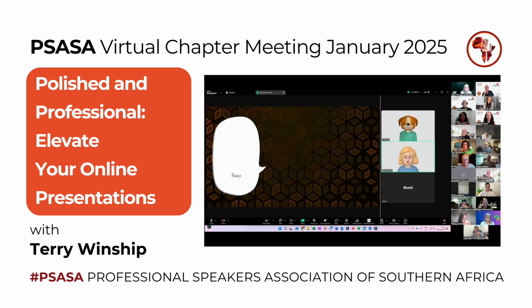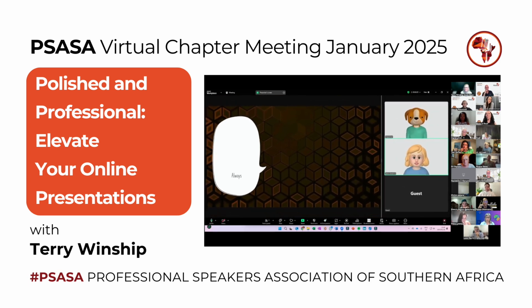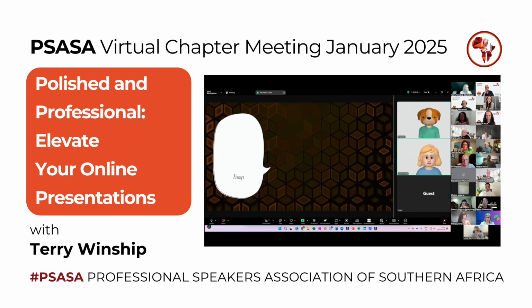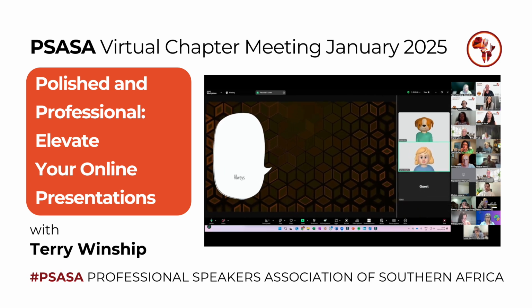Or I can move it to a comfortable spot where I have a great view of the slide as well as the participants. Nobody else can see what you're doing. The host can't see. This is your control of how you want to set up your own personal Zoom screen. What else could we do?